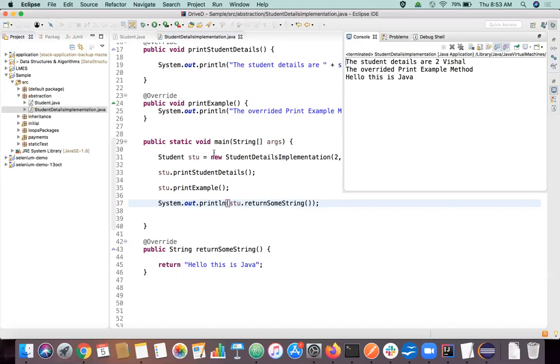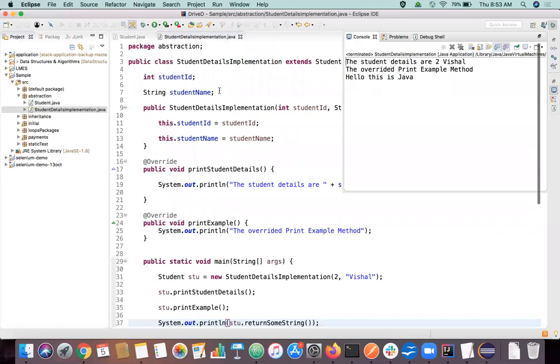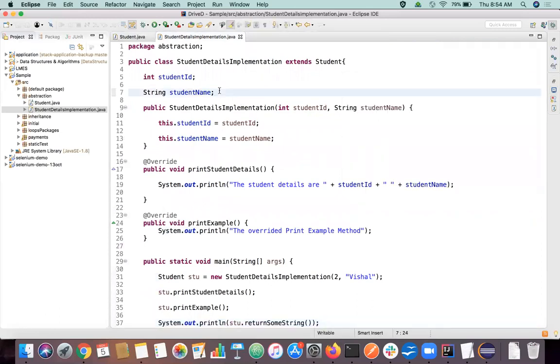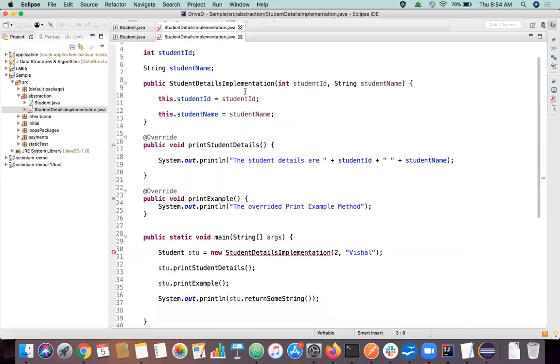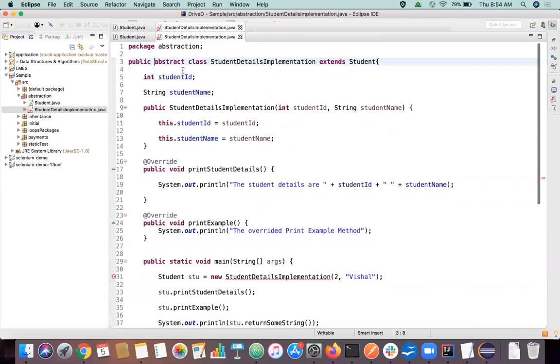And I'll just show something here. I can declare this class also abstract, and I can extend this class also, and I can provide the implementation for the abstract class in the newer class also. That is also possible.